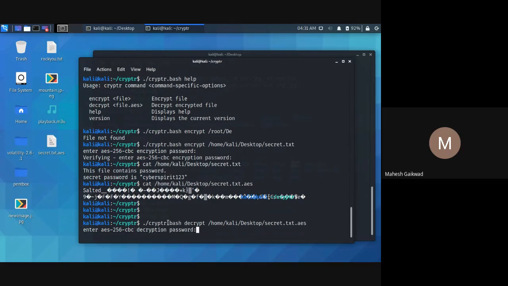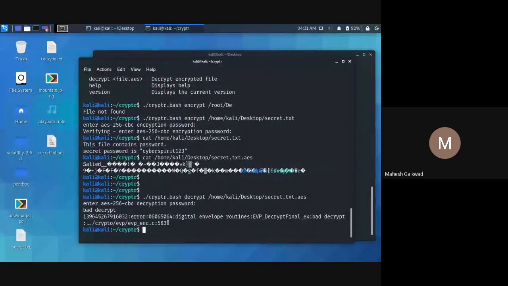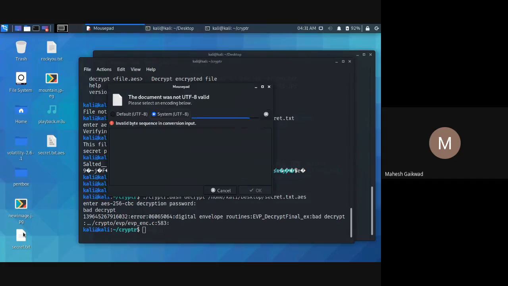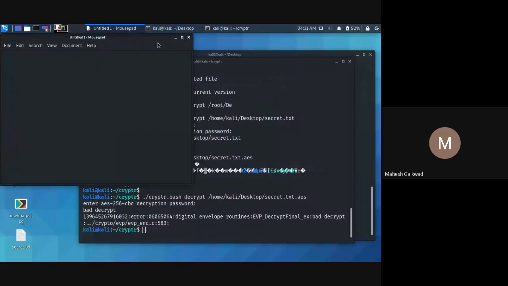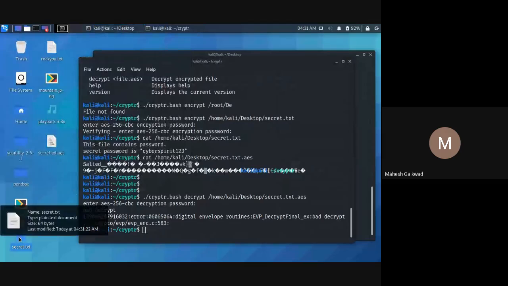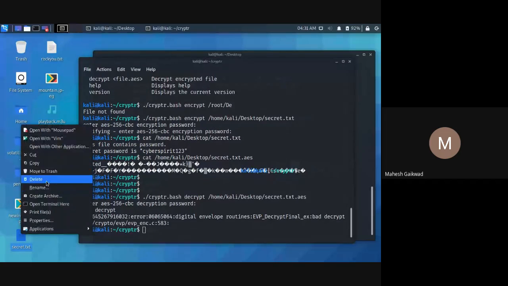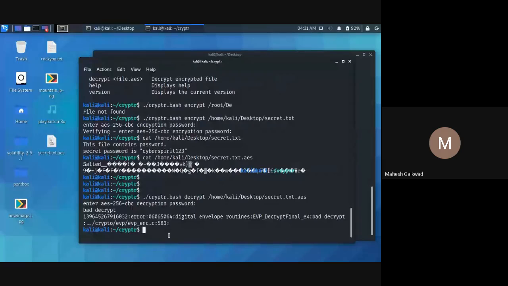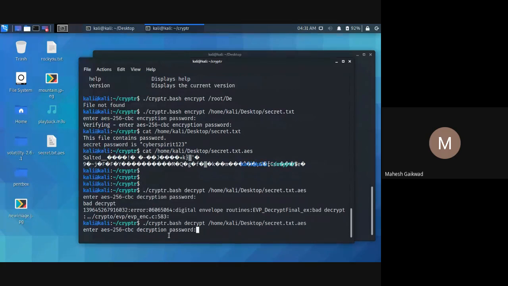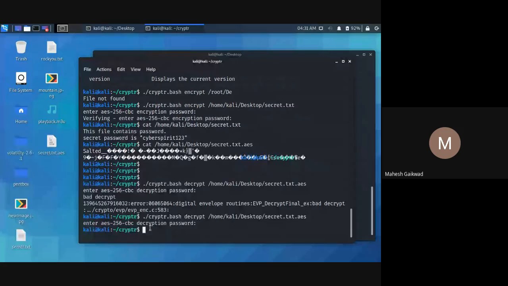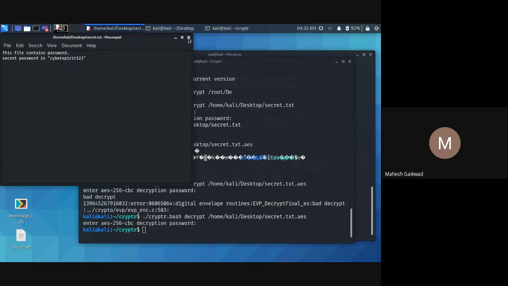Okay, password. I think I entered the wrong password. Digital envelope decrypt, bad decrypt. So it tried to give an output. I think I had entered the wrong password. Let me see whether this really gives an output. Okay, so this is corrupted, as expected, right? When we make mistakes while actually presenting, that is when you really know what can happen when we are actually performing that task. Then we can troubleshoot along the way. So now again I'm going to enter the right password. Now there is no error. I entered the correct password. Now I got the file which contains this secret information.